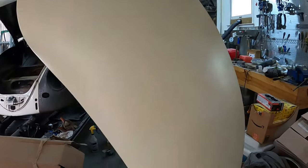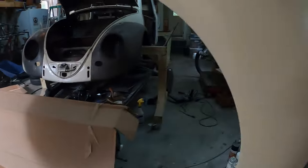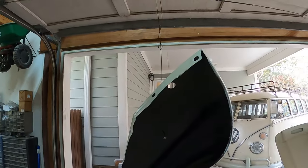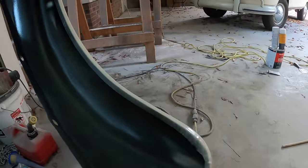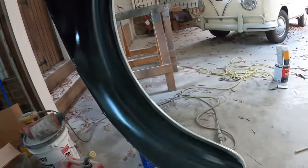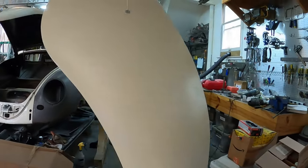And here's my back right fender, and this also looks really good. The deck lid I'm going Lotus white on the inside like this, but on the wheel well I'm going black on the inside, because I'm probably going to have the insides of all the wheel wells basically be black — maybe even have a wheel well coating on it. So I made it basically black and then Lotus white on the top. I'll come around this corner with the next coat of Lotus white. I'm going to put one more coat on this before I do the clear coat.